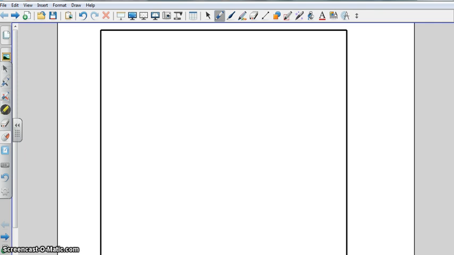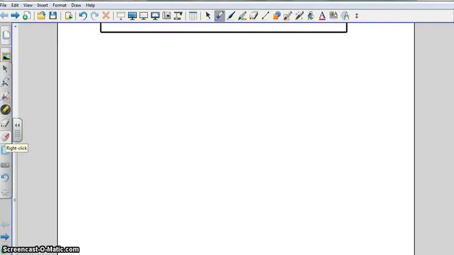So the first thing we're going to do is up at the top, we're going to define what meiosis is. I'm going to kind of drop down so I'm not right over this box. Are we still on the same page? You need to be writing on this page, up at the top.